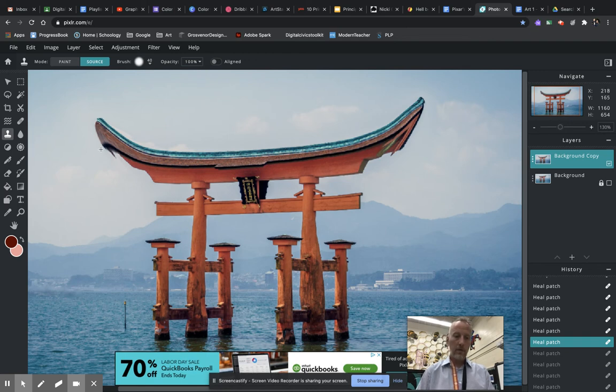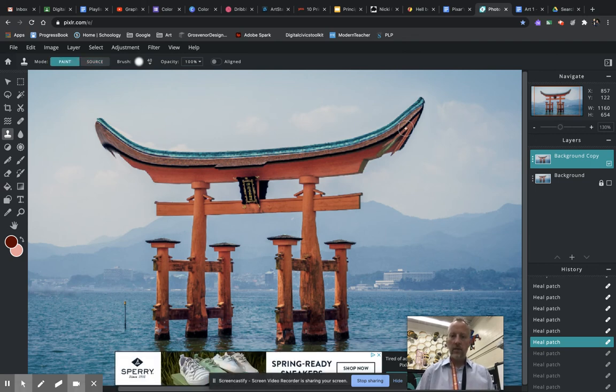So let's go up here so I can illustrate it, just because it's high contrast up here. If I go up here and I click one time, that switches from the source to the paint, okay? So where I clicked right there is going to set that as the clone source. Now that it's on paint, when I paint, you'll see the target that shows where it's painting from, and it's just going to mimic that out wherever I paint.